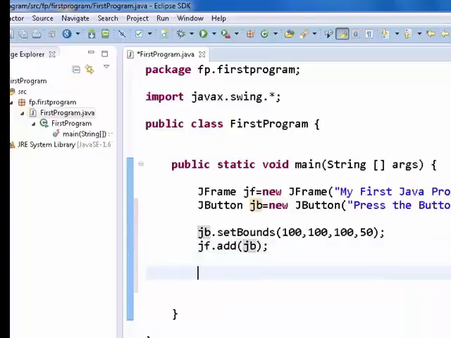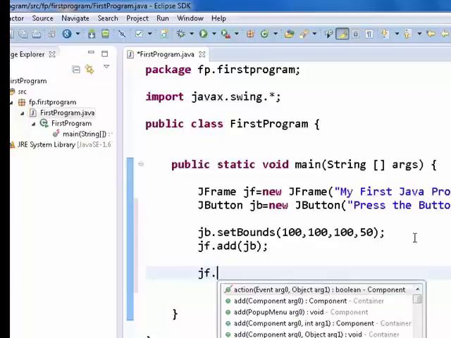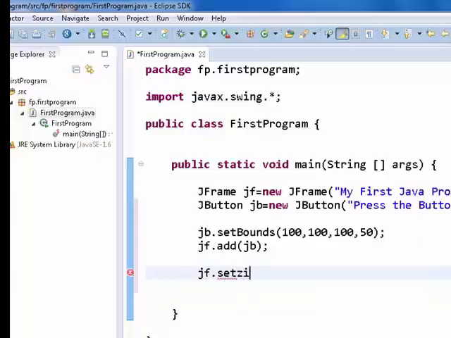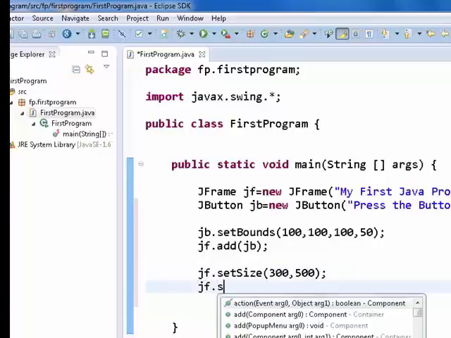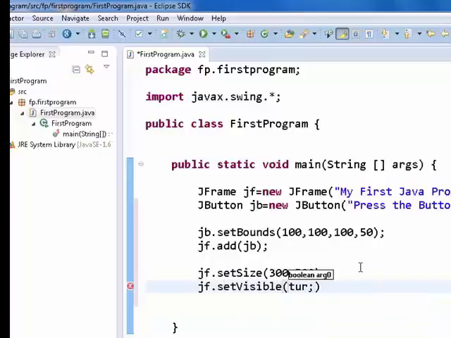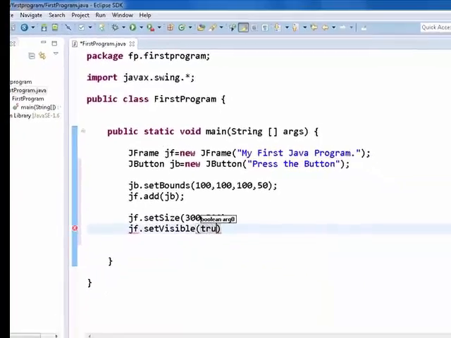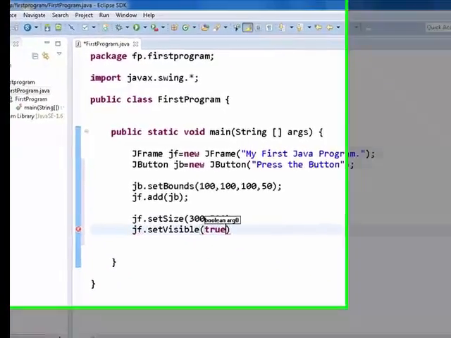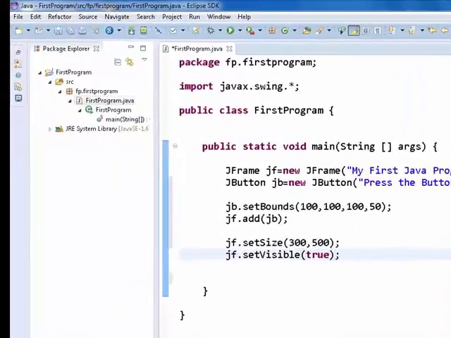Again I am going to show you the frame. jf.setSize. Let's suppose this time it should be 300 by 500, and then jf.setVisible(true). See, the boolean value is set to true.